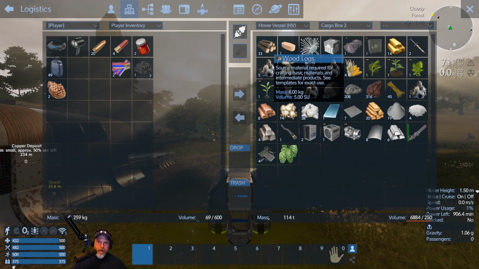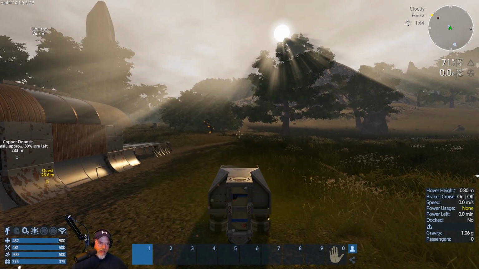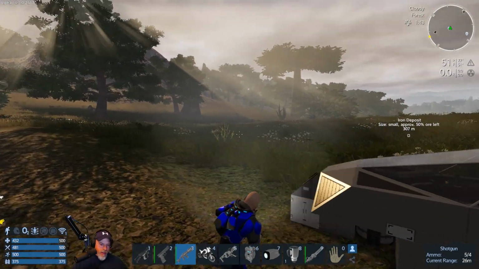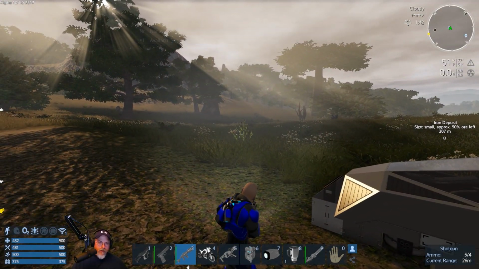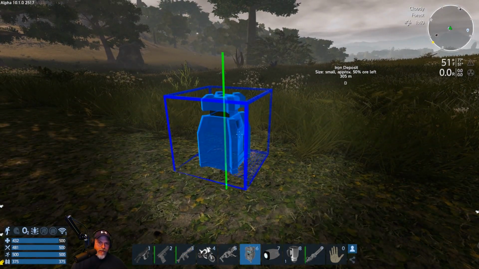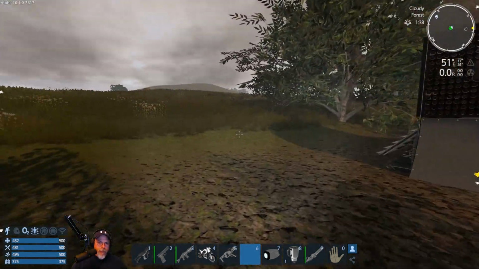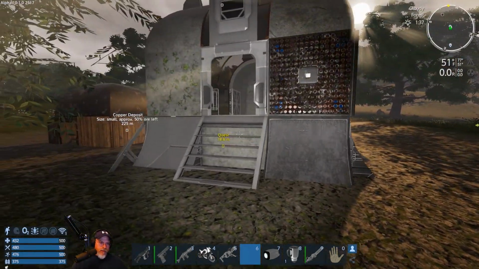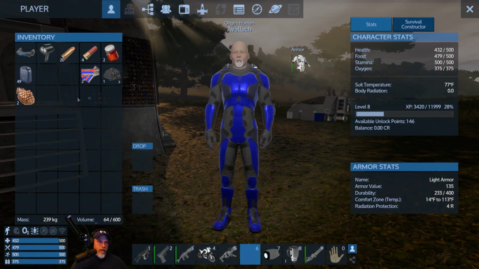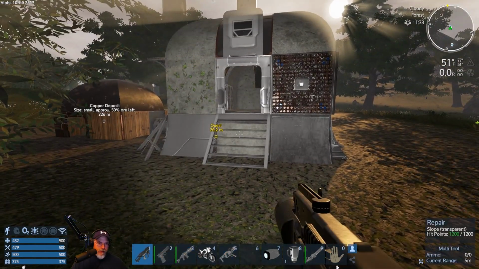So what I want to do is salvage a couple things out of this facility here, and then we're going to head out and start looking for a place to set up a secure base. A hidey hole base is what I'm planning on doing. Once that's in place and we have a secure location, we're going to build an above ground exposed base and see what the Xerax can actually do.